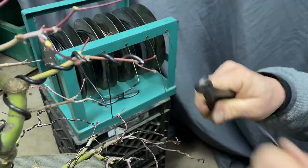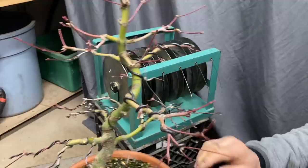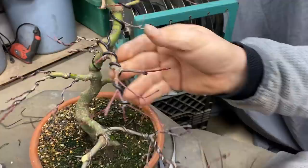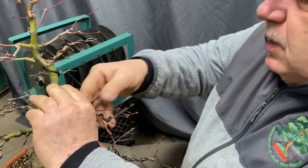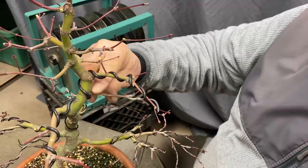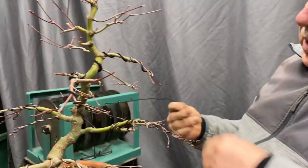So now, looking at the front, we'll have to bring this branch down a bit. Okay. There we go. And here. Okay, now we'll bring this one down and slightly forward. So we need maybe a number two wire in here, 2 millimeter.